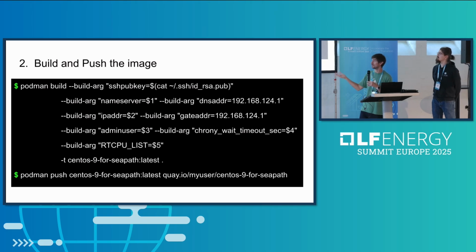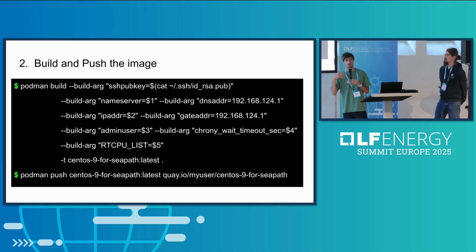So then we are going to build the image, which is just a normal podman command, which first builds, and then we push to a remote repository. Here I want just to highlight, as I mentioned before, that the container file is parameterized, and it's here where I pass those parameters. So I am specifying in which host I'm going to build, or the characteristics of the host that this image is going to be deployed to.